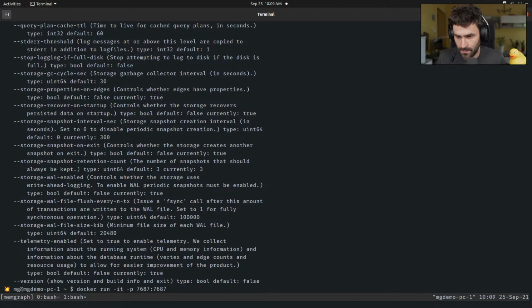So these are the ports that Memgraph operates on, and I think we also need 3000 because Memgraph Platform contains Memgraph Lab inside, and I think, if I'm not wrong, that's on port 3000. Memgraph Platform.